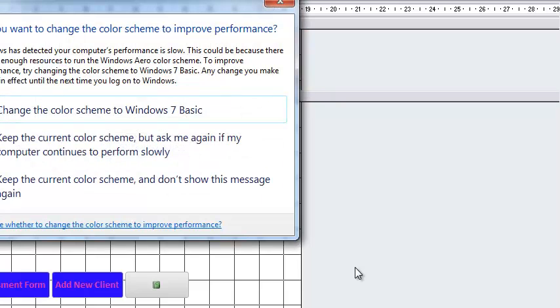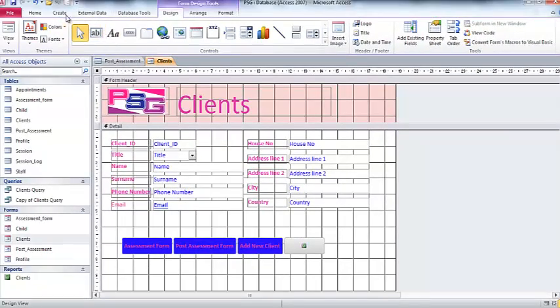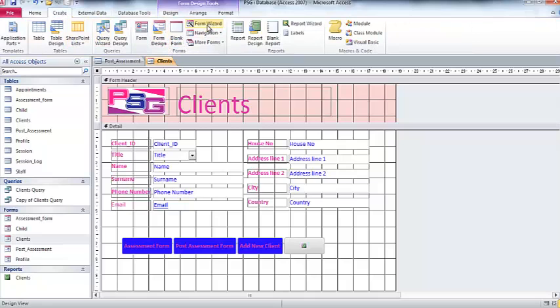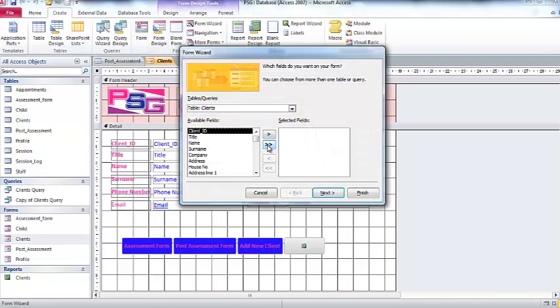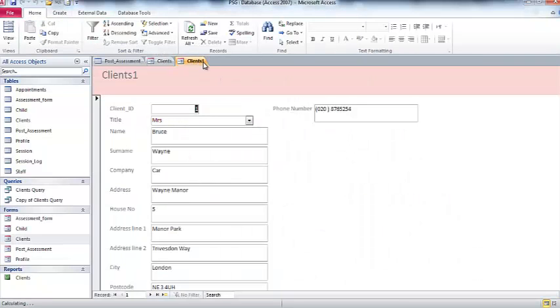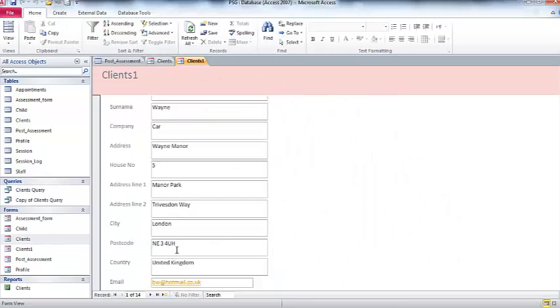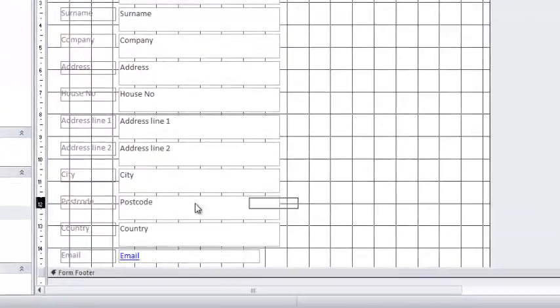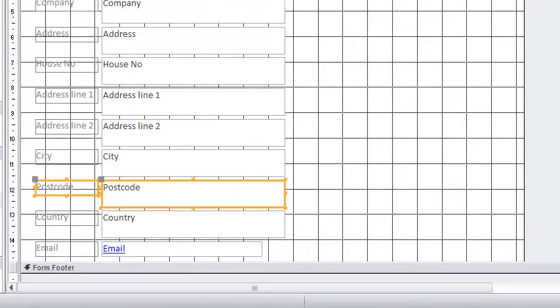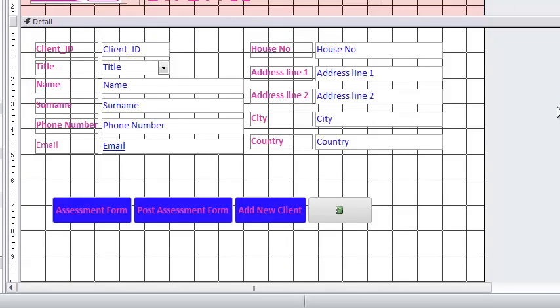There are other ways of doing this, but the quickest way for you right now is, okay, I'm just going to close this one. The quickest way for you is to go back and create a new clients form. And that would be, okay, clients one, form wizard, here we are. Add everything on, finish it, and this will say client one. And remember which one I removed? Was the postcode, wasn't it? I could copy, it will work perfectly fine. So I just need to take it from here, the postcode. Now Ctrl+C, go back to the client and add it where it belongs, Ctrl+V. Now it's a bit big, but it will work. I don't want to mess up my design here, so I'm going to undo what I've just done. I'm just showing you what you could do if there are problems.